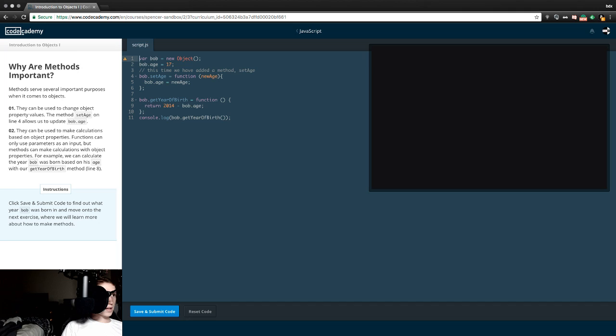So now same thing. Click Save and Submit code to find out what year Bob was born in, and where we will learn more about how to make methods. Okay, so we've got variable Bob, new object, Bob.age 17. Very Benjamin Button. This time we've added a method, setAge.